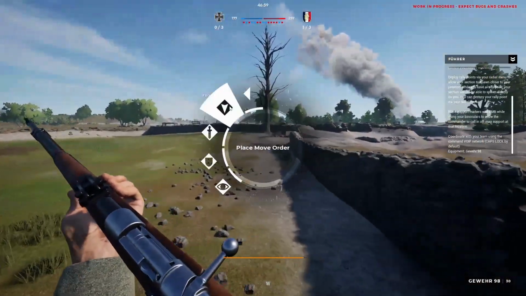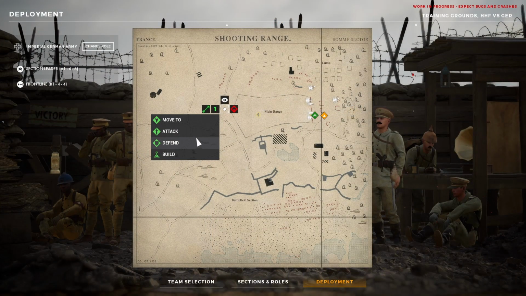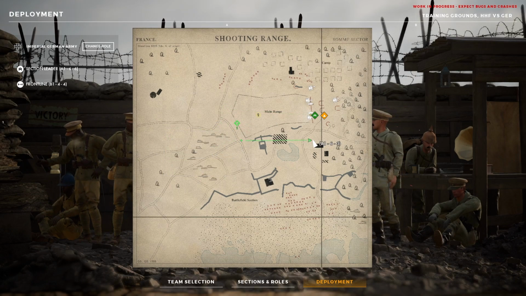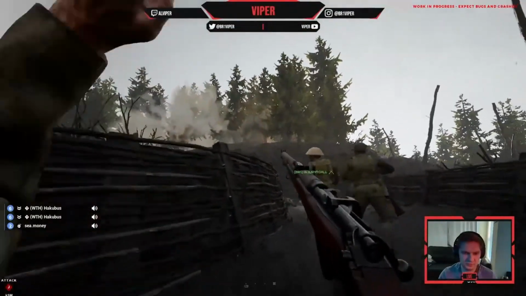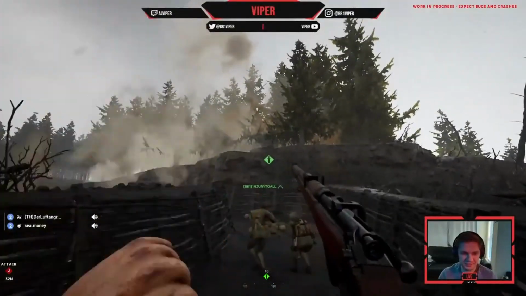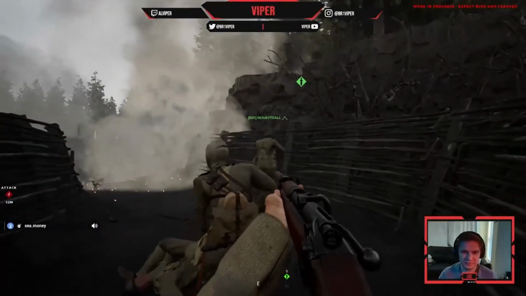Finally, orders can be given here as well. They include attack, defend, move, and observe orders, and these orders can be given on the deployment screen by right-clicking. Also, on the map, you're able to draw arrows to show your squad which path they should take. Personally, I've bound my attack order to one of my mouse buttons, and it makes it easier to signal an attack by blowing your whistle, and really gets your squad's attention when you want them to assault an objective. But obviously, do what's best for you and what works for you as a section leader.